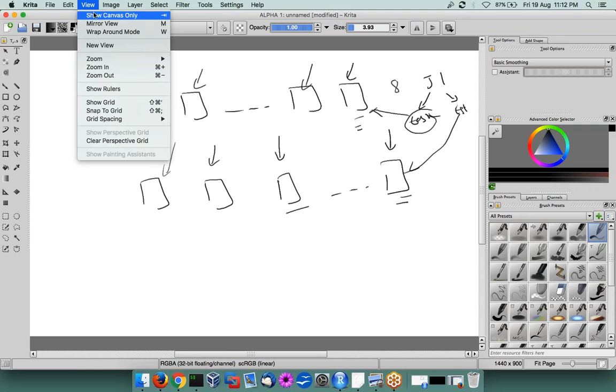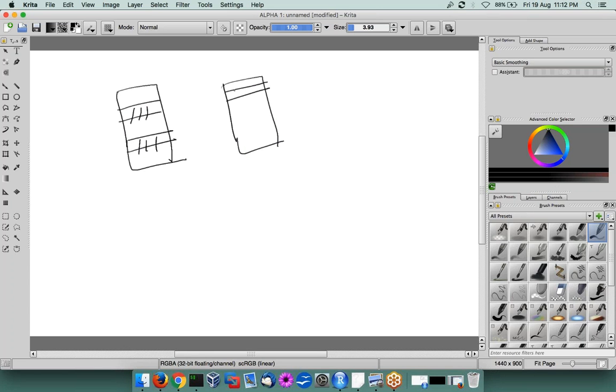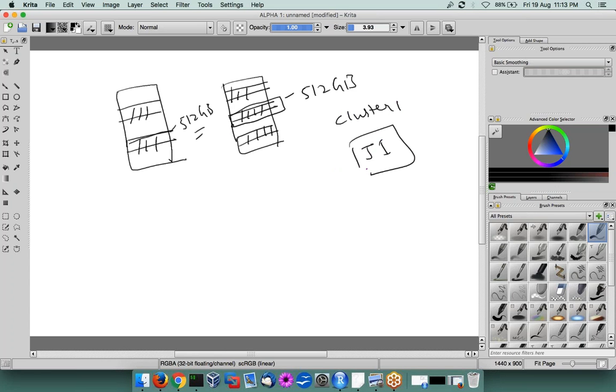Okay, so let me explain what I was referring to. Let's say I have a Hadoop cluster. I have a node in a rack, node 1, node 2, and let's say another rack with node 1, another node 2, and let's say node 3, right? All are part of the same cluster. So let's say this is a powerful node with 512 GB RAM and SSD, and this is also a 512 GB node. This is all part of the same cluster, let's say cluster 1, a single Hadoop cluster. I submit a job J1, which is a real-time job, RT job, right? It may be a Spark or a Storm.